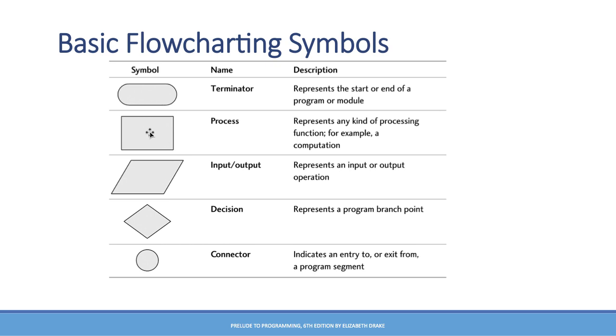This shows the process, like evaluating a formula or something along those lines. This symbol has to do with input or output. Sometimes they put a little arrow right here pointing inwards, letting us know that it's input, and then a little arrow pointing outward, letting us know that it is output. Down here we have a decision. These critters, all these together, form pretty much every single thing that you need to actually flowchart a program.